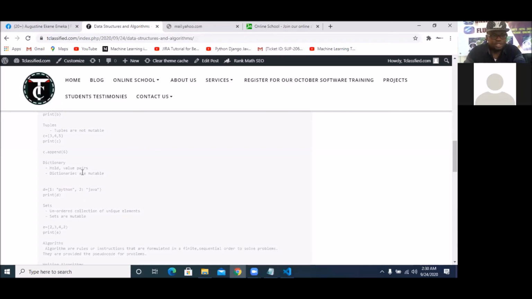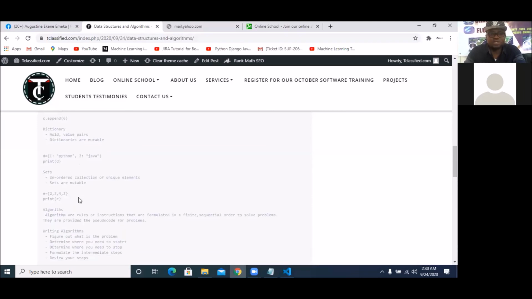Okay. So let me quickly get to sets so that we'll stop at sets now, so that in subsequent classes we'll look at other data structures and we'll enter algorithms. So what I said, sets are an unordered collection of unique elements. Sets are also mutable. They are unordered, unlike the other ones where you have to order them. In sets, you don't order. And they are also mutable, that means you can change them. So I'm going to create a set E, assign it values and print the set.